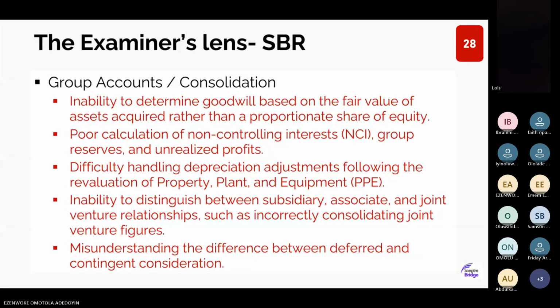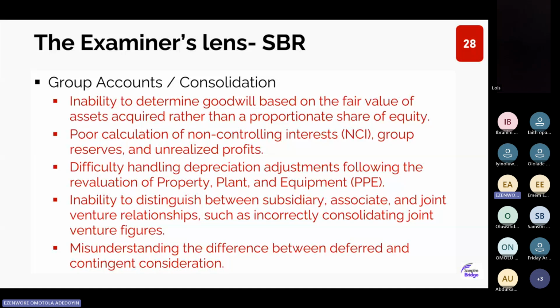So then we're talking about adjustments, right? Because for every consolidation, trust SBR now, you're going to see you will need to make adjustments. That's definitely going to happen. So please prepare. So that means your standard has to be good, because you're going to be making adjustments on what? On the standard. So you have to have a very good understanding of the standards. You should be able to distinguish between subsidiary, associate, and joint venture relationships, because the way they are recognized are not the same. So you should be able to tell when there are differences, even when the question doesn't tell you it is a subsidiary, it is an associate, you should know, right?